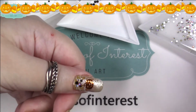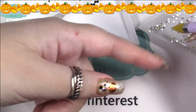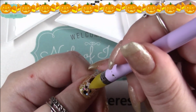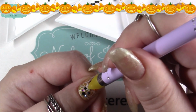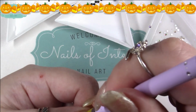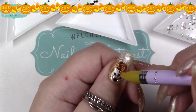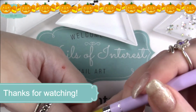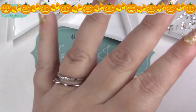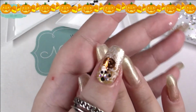Don't think one more. It's a big thumb. I'm gonna give this a cure. I'm gonna finish up all my nails, and at the end of the video I will give you the reveal pictures of all my nails.